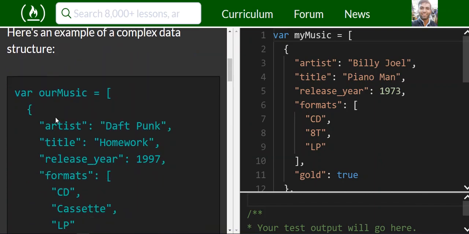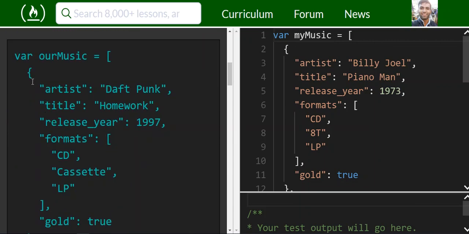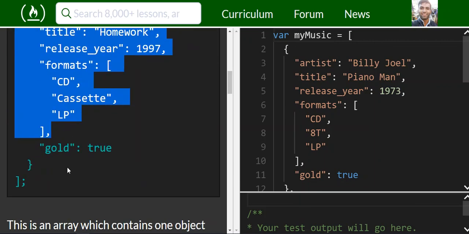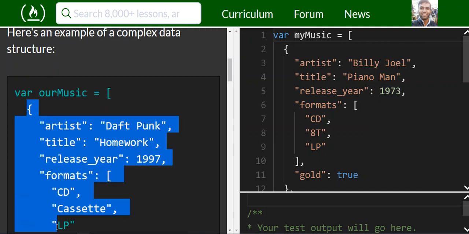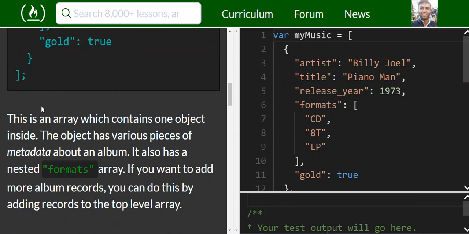So it's given us the music object, and that has an array, and in the array are objects. This is one object here. So this is an array which contains one object inside. The object has various pieces of metadata about an album.